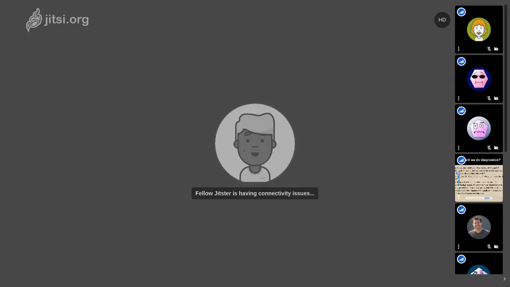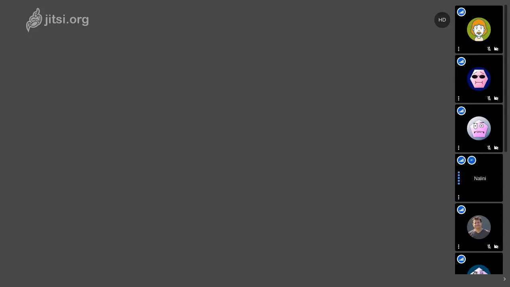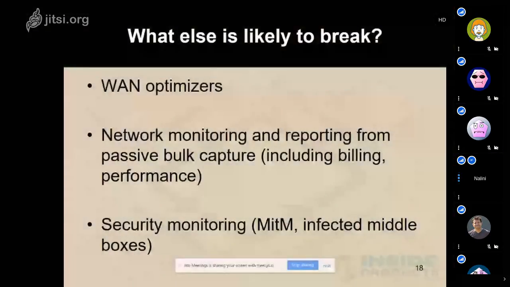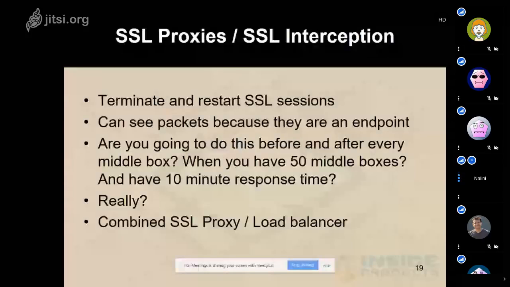Right now, we're all working with each other to see exactly what to do, because quite a few things, as far as enterprises are concerned, are likely to break. Our WAN optimization, billing, security monitoring, and so on. And as I say, we can't really do it with SSL proxies and SSL interception. There are people who are working on potentially a middlebox protocol. It's likely probably sometime next year you'll see something like that. We're talking to some people. That's really not our concern at this point, but as I say, I know people who are working on a multi-point type of protocol. So let's talk about Diffie-Hellman.